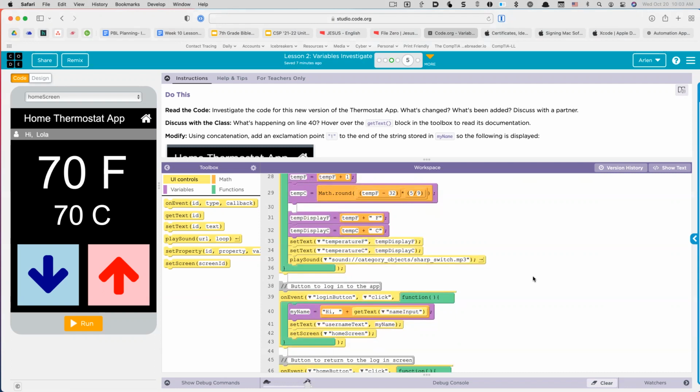So, yes. Okay, so Josiah's right. It's in line 40. How would you add an exclamation mark?